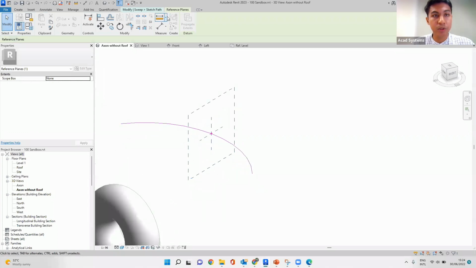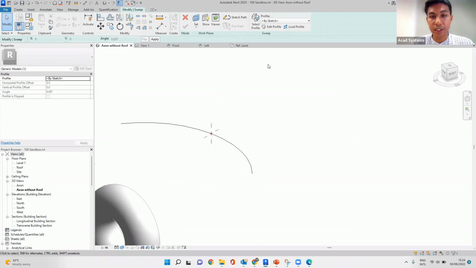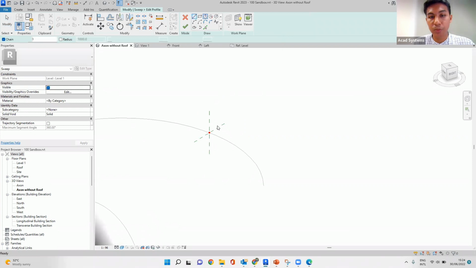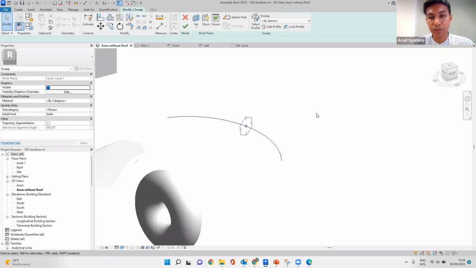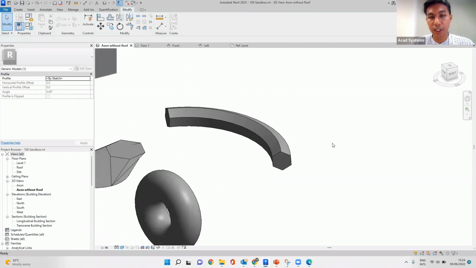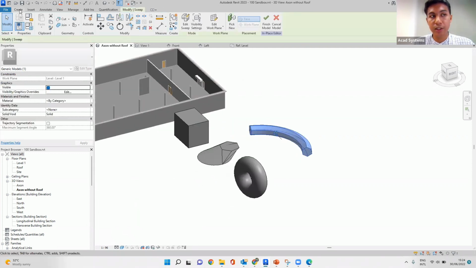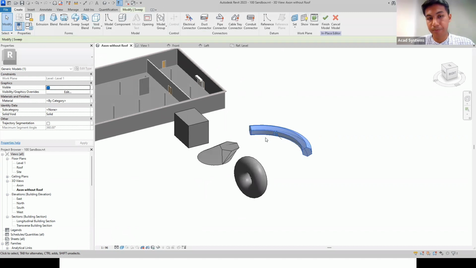And then you'll be able to draw. Okay, you need to click on finish first, and then click on edit profile. Then you can draw the profile. Okay, then click on finish again. Then you get a sweep.